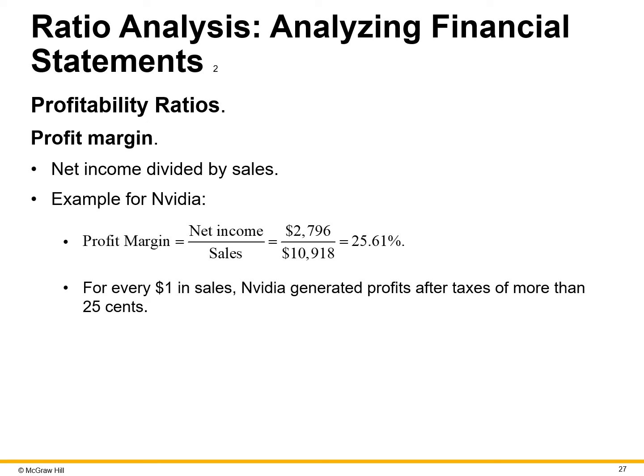The profitability ratio measures how much operating income or net income a firm is able to generate relative to its assets, owner's equity, and sales. Profit margin equals net income divided by sales. It shows the overall percentage profit earned by the company. The higher the profit margin, the better the cost control within the company and the higher the return on every dollar of revenue.